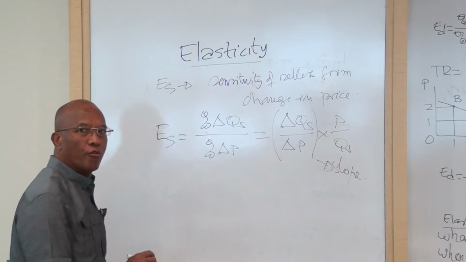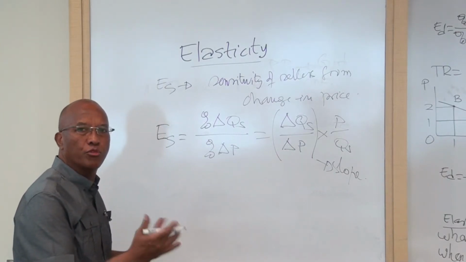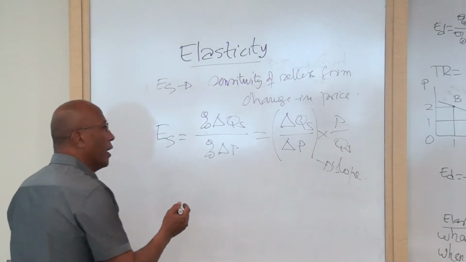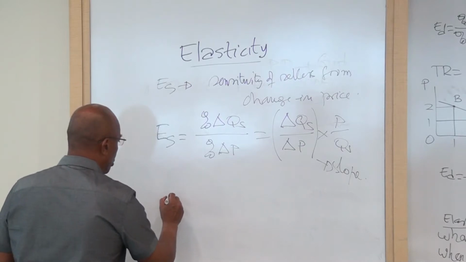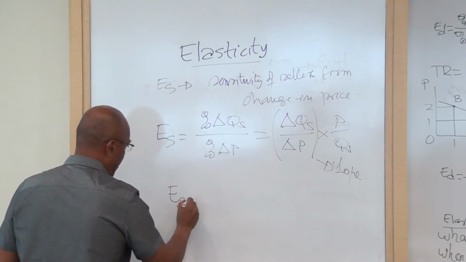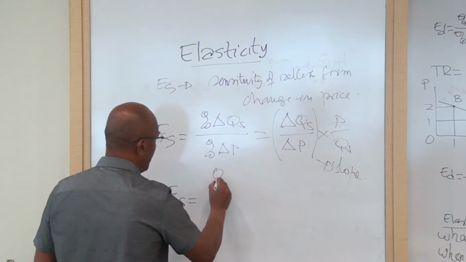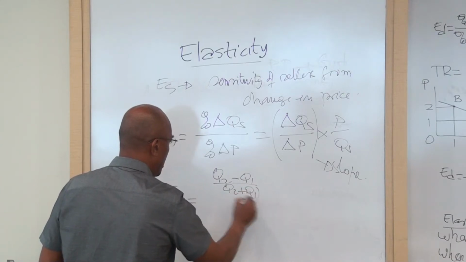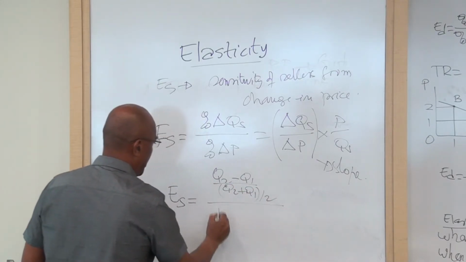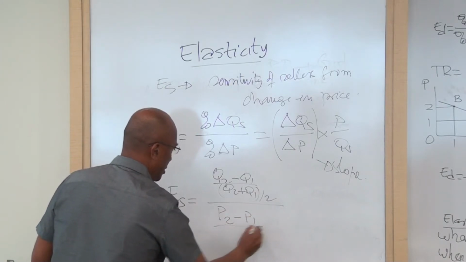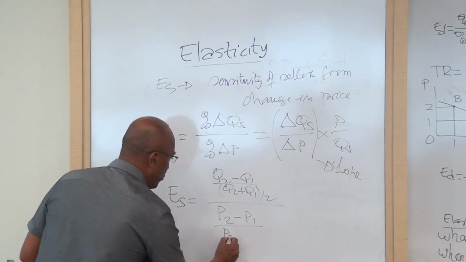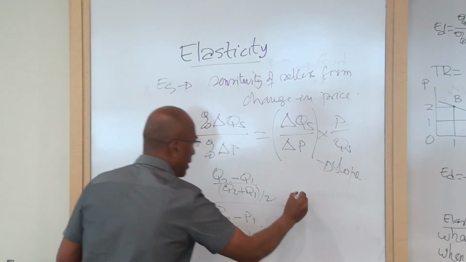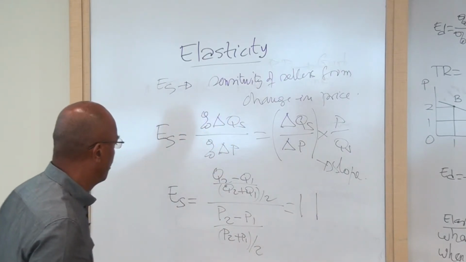All right. But for an easy approach for students, when it comes to solving a problem related to elasticity of supply, you also have the choice of using the midpoint elasticity of supply calculation, which is (quantity 2 minus quantity 1) divided by (quantity 2 plus quantity 1) divided by 2, over (P2 minus P1) divided by (P2 plus P1) divided by 2, for prices, and this must be in absolute value. All right.